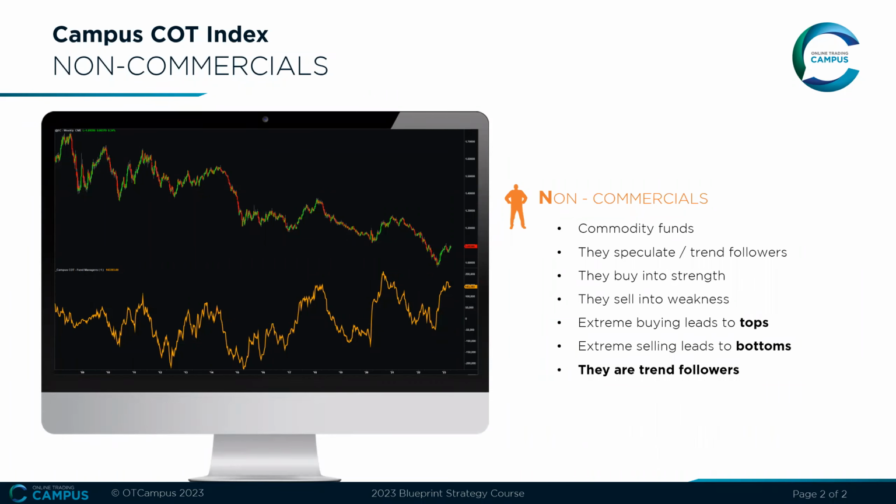What this also means is that when we look at the COT report, the non-commercials have a large position at a market high, like you can see here on the euro. This is a market high, and the non-commercials have a large position at that market high. And again, they seem to have a large position.